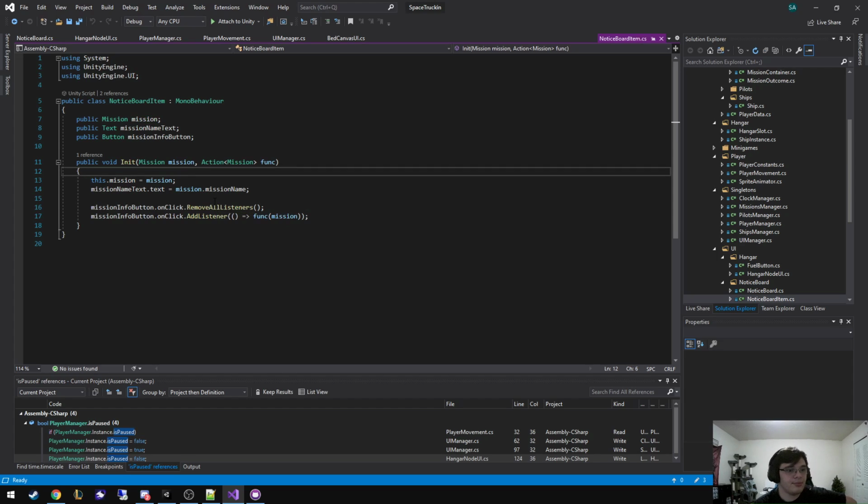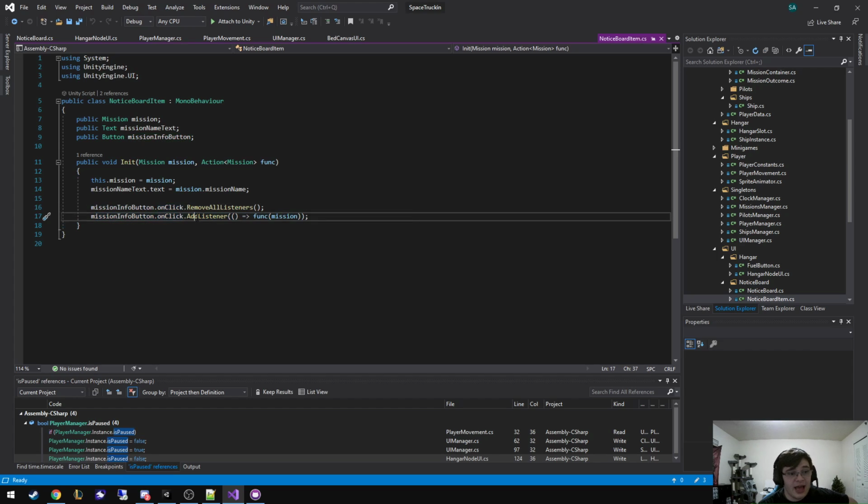right? And so when I click on the button, I always call remove all listeners first in case I am setting up the button twice. I don't want to have two listeners on it, right? I don't want it to do the same thing twice because I called this method twice. So I always use remove first.